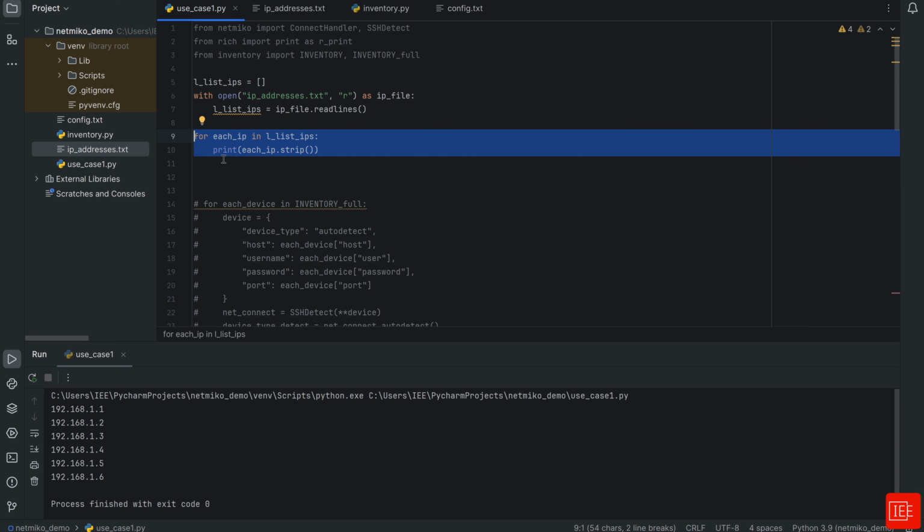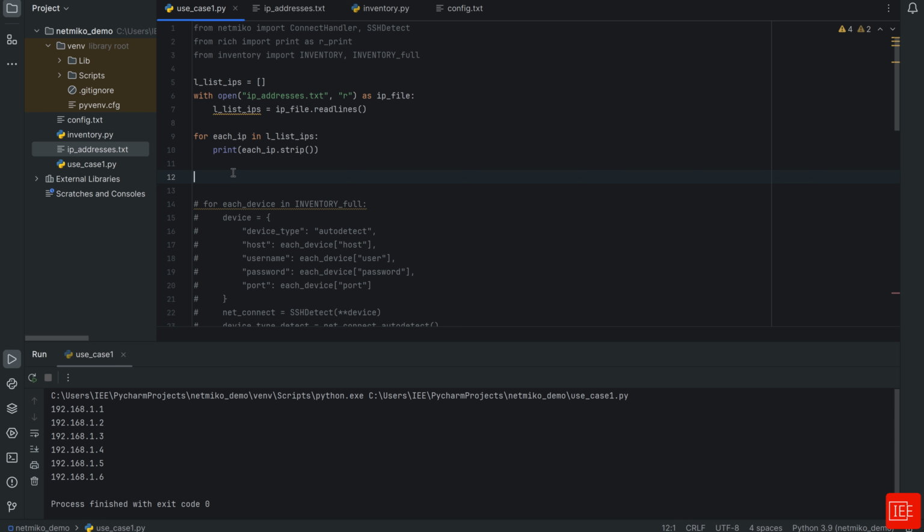What I'm going to do next is iterate through that list and do some data manipulation, and use the SSHDetect to get me the device type, and then pass the parameters such as the hostname, the username, the password, the port, etc., so that we are able to log into each device and do what we need to do per device.